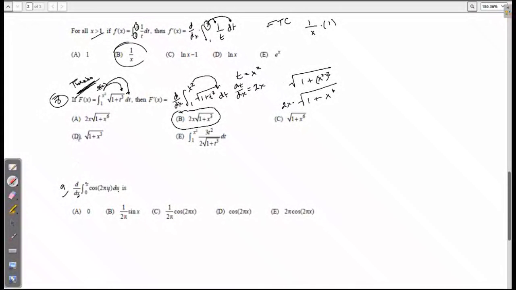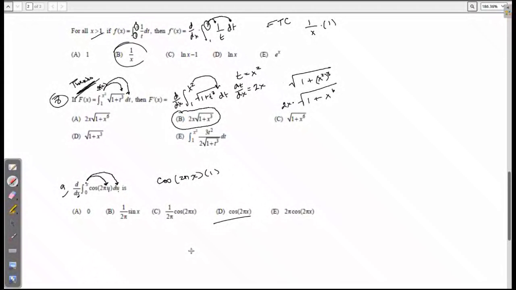That's what's important. So I'm taking the derivative of an antiderivative. I'm substituting into the independent variable, and because I'm integrating with respect to u, I know my independent variable is that u. So I end up with cosine of 2 pi x times 1. And so choice D ends up being a beautiful answer.